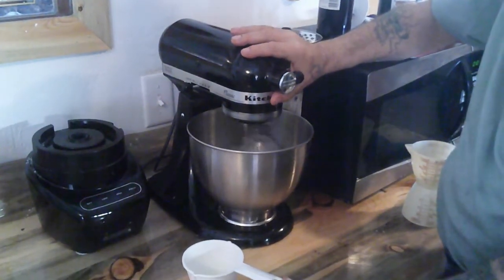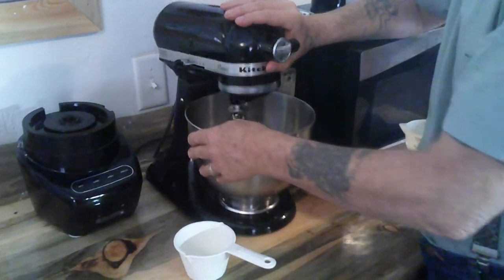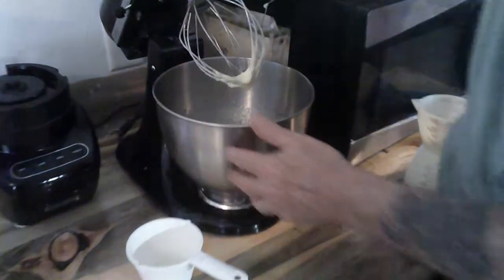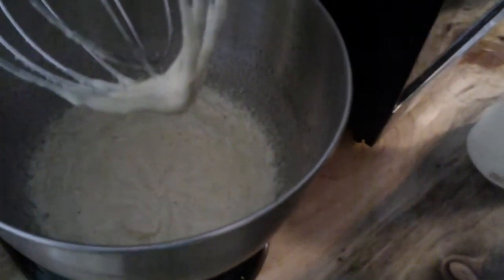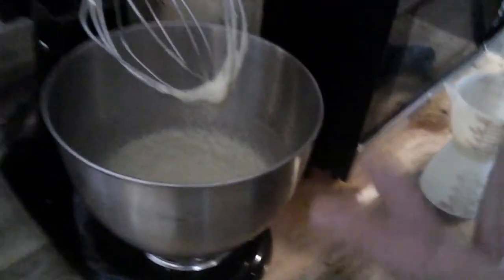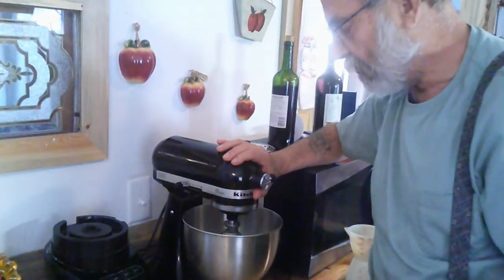Okay, just about done here. Let me shut that off. Got a little bit more to add, but come on in, Mrs. Old Guy. You can see that this is whipping out just fine. It wasn't enough liquid to do in the food processor, so I just switched it over to here.